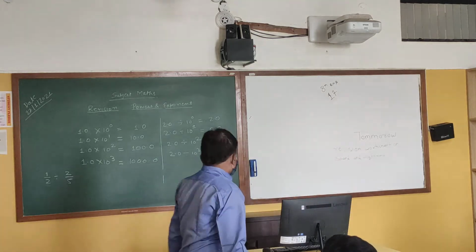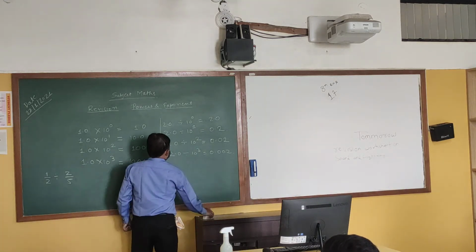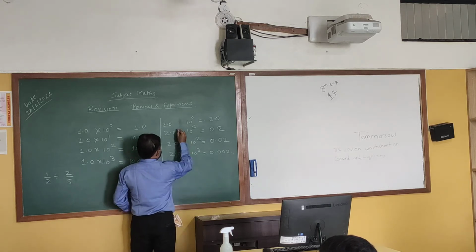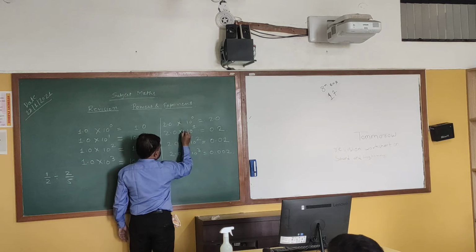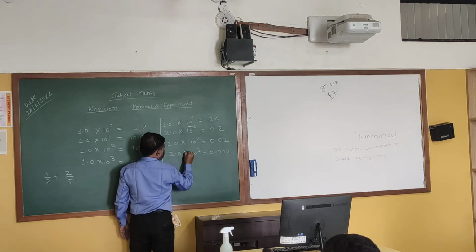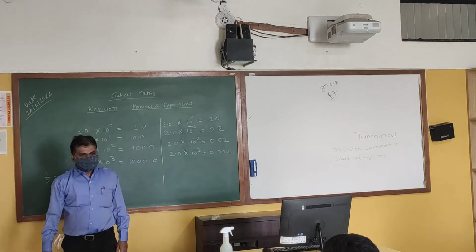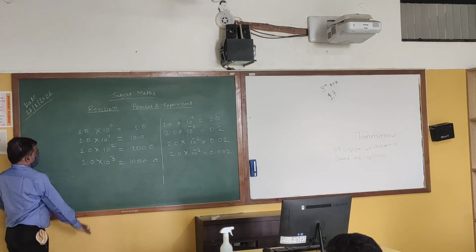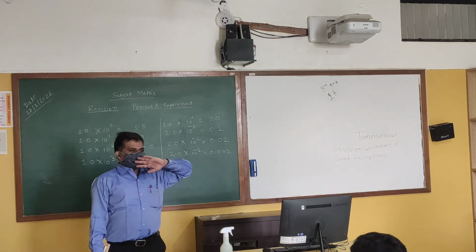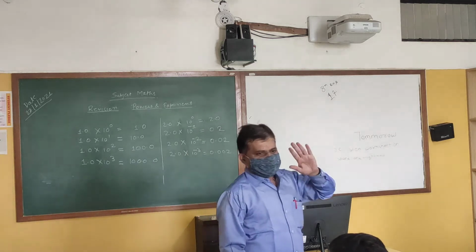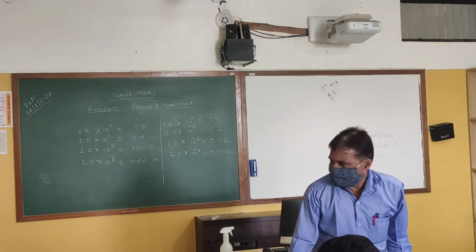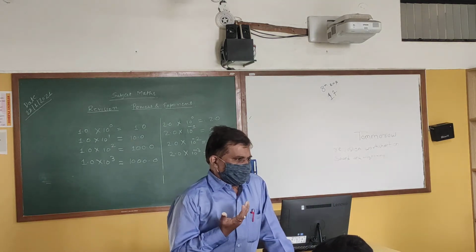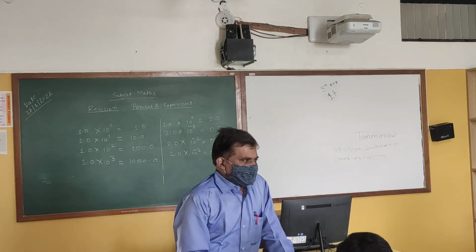Clear? So can I write it as into 0, into -1, into -2. Now it is very clear: if a particular number is divided by 10 raised to power n, or multiplied by 10 raised to power n, then this is a particular number and that number is multiplied by some power of 10, say n. So what is the result?